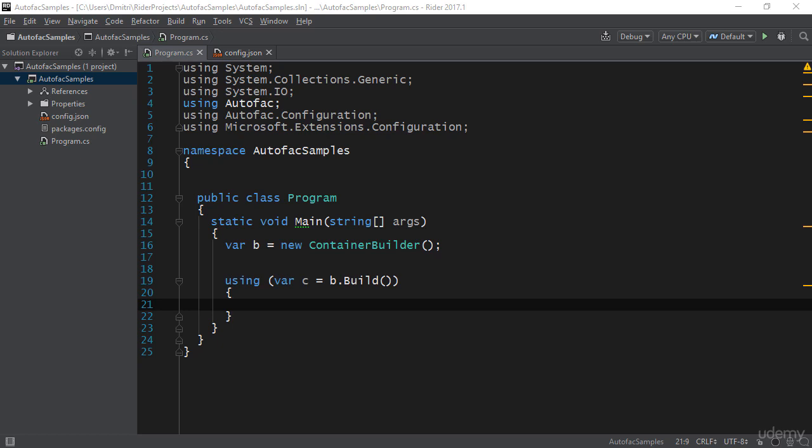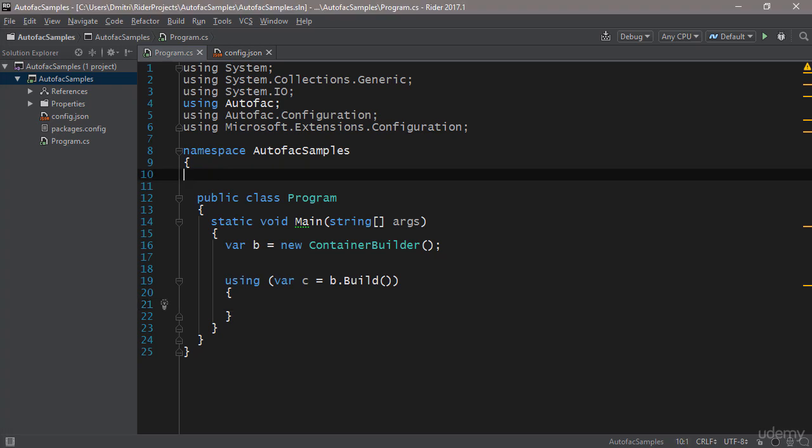Do you remember a couple of lessons back when I was talking about container independence? I was saying that in the Unity container, which was originally made by Microsoft, you can resolve a component even if that component hasn't been registered. And I was saying how that could be a reason for migrating. Well, in actual fact, AutoFac also supports such functionality, and it supports it through something called a registration source.